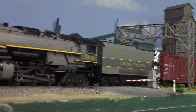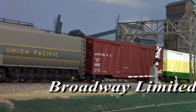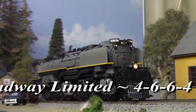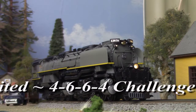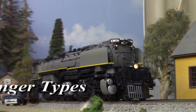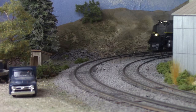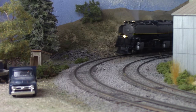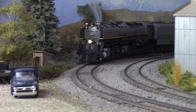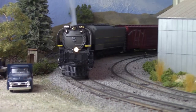Steam is king with Broadway Limited, who's offering up Union Pacific Challenger types. Resplendent in UP's two-tone Overland Grey livery, these were the machines originally intended to pull manifest freight over the Continental Divide. But when practice proved them insufficient to the task, the iconic Big Boy class was developed in response, and these articulated thoroughbreds were transferred to express freight and passenger service.